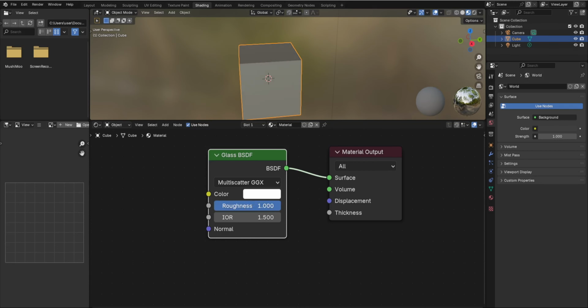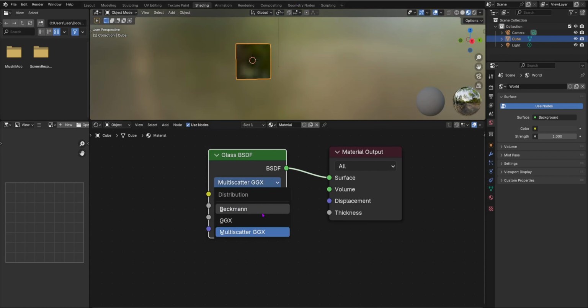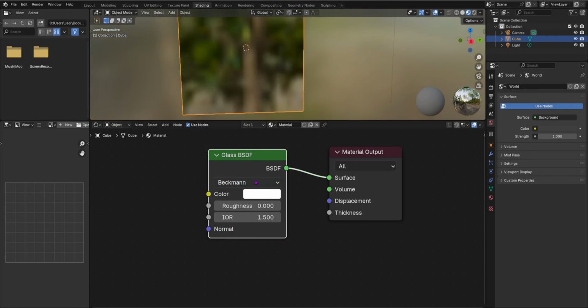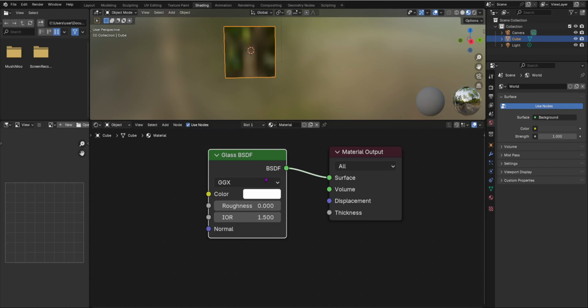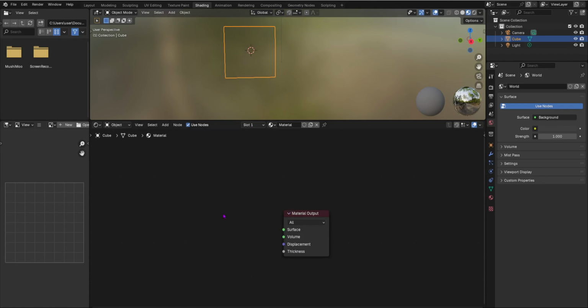You can change the roughness, shiny, not shiny. Right now on 0 it's shiny, and 1 is going to be not shiny, and you can mess around and see what it does. You can also change the type, but you will probably keep it on the default. So that is going to be the Glass BSDF.